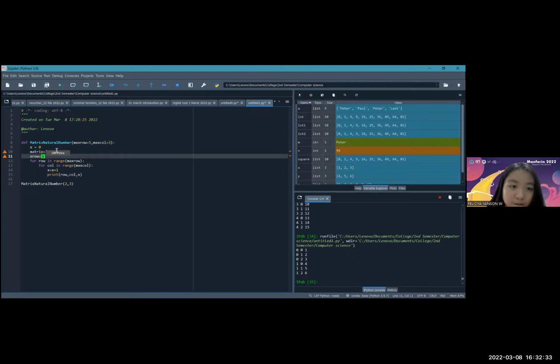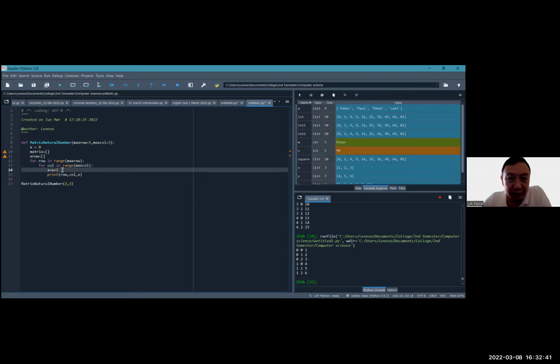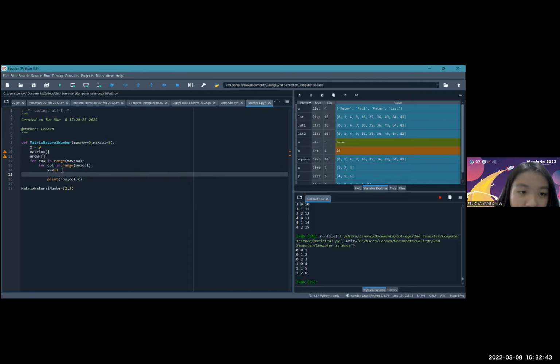Okay. So now you put here after the x equal x plus 1, right? So what will you say? You will say a row append, append of x, right?